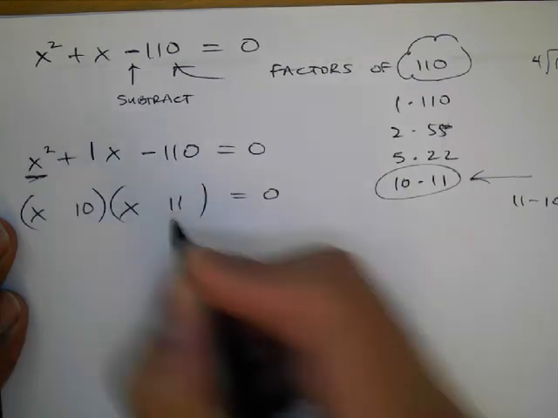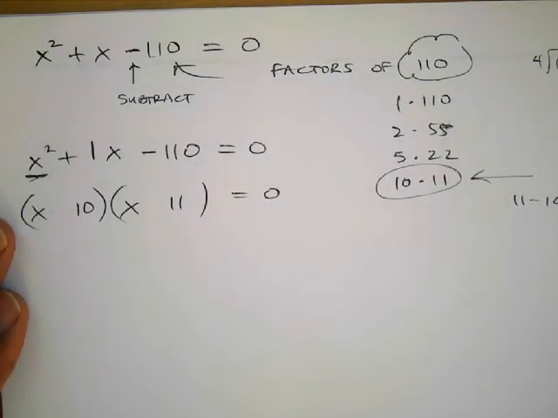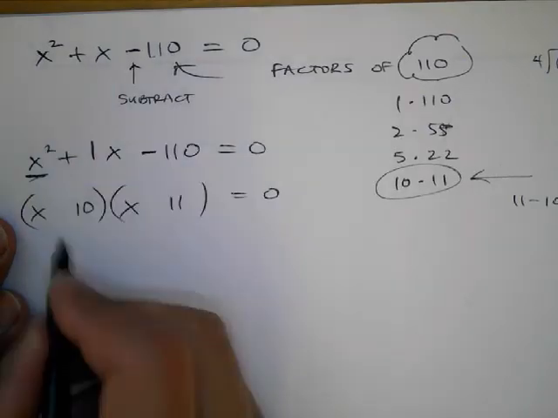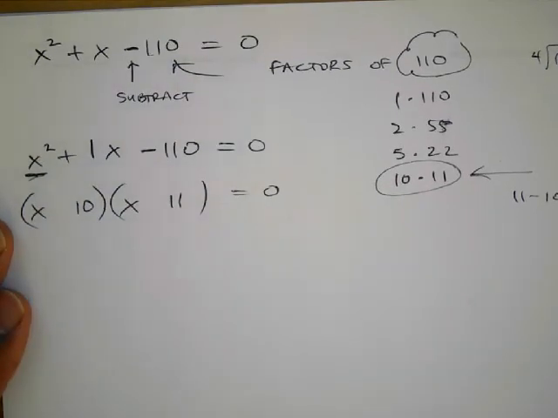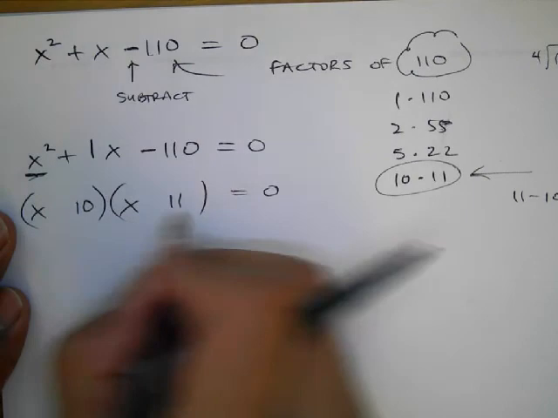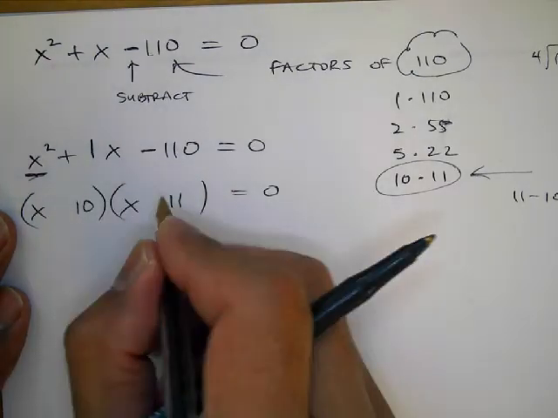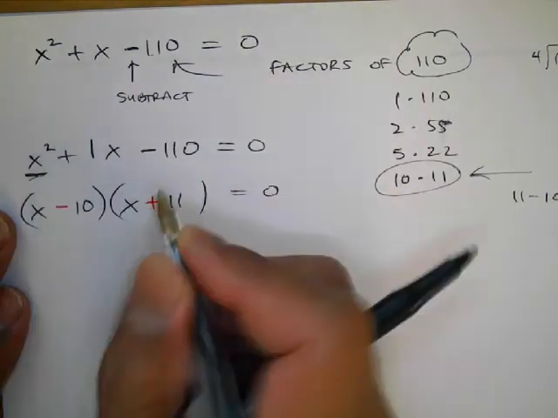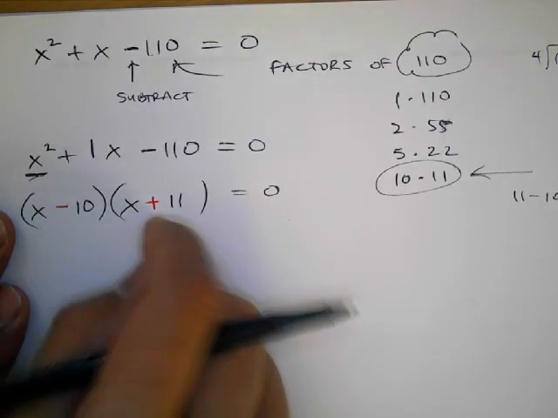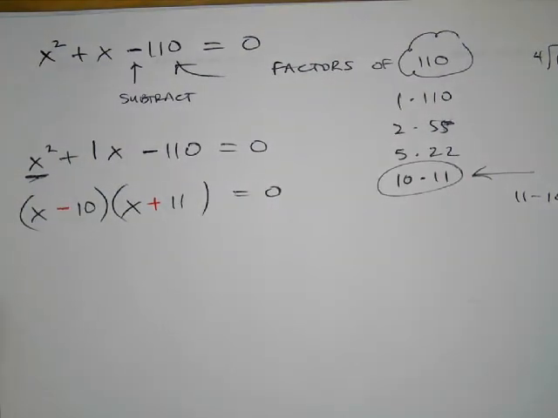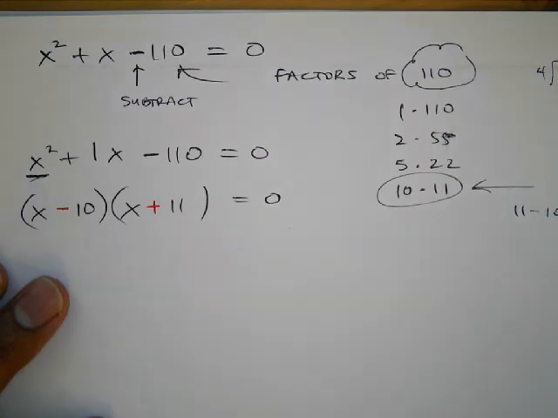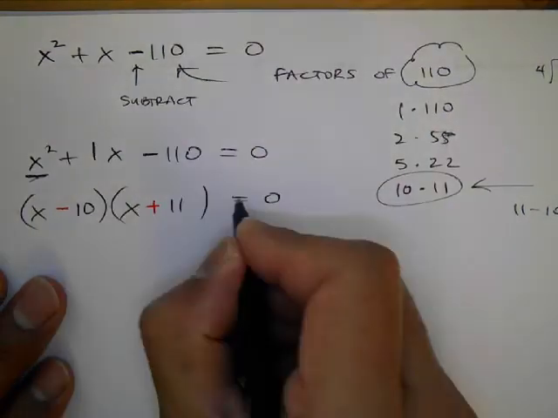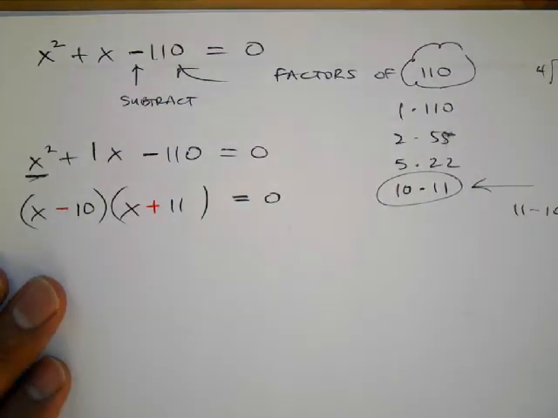To get the first leading term, it is x times x, x squared. And these two numbers that are going to be here are 10 and 11. And then it's a negative. Does that mean that they're both negative? Nope. Does that mean that they're both positive? Nope. That means that one's positive and one's negative. Which one has to be positive? Which one's going to be negative? This one's going to be positive. This one's going to be negative, right? Because when I add these, it gives me a positive 1. Some of us are going to have to probably review factoring. Or if you didn't learn it too well, there you go.